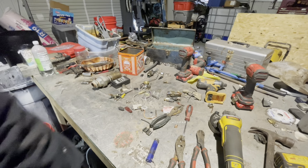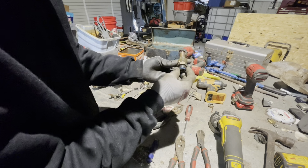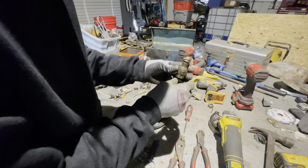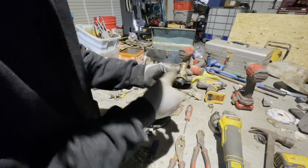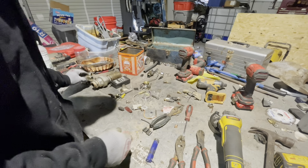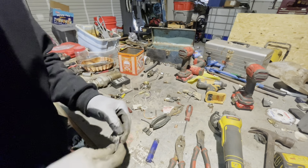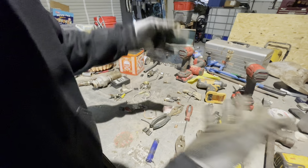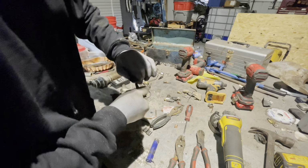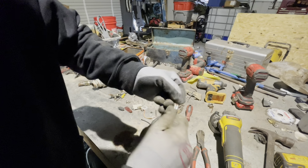Piece of zinc. Separating it as I come to it. Copper ring. This thing needs to come apart. So I'll take that apart some more. Cut that off. Don't have my knife. There you go.